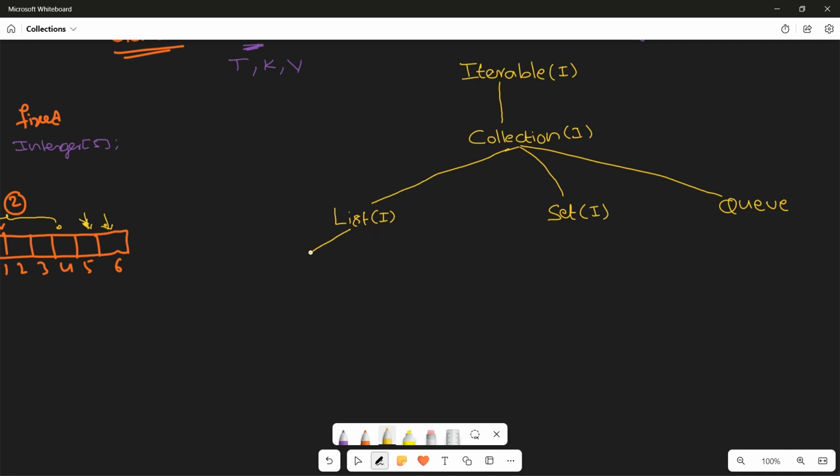Now for list, the implemented classes are ArrayList, and one more is LinkedList, and one more is Vector. Vector's child is Stack. And for set, the implemented classes are HashSet, and its child class is LinkedHashSet.